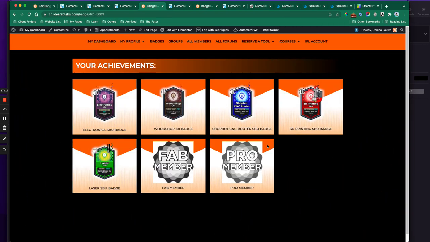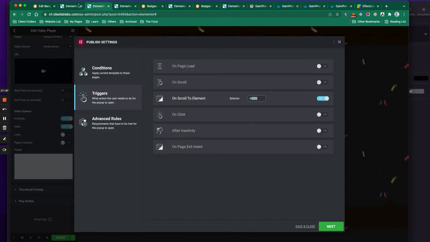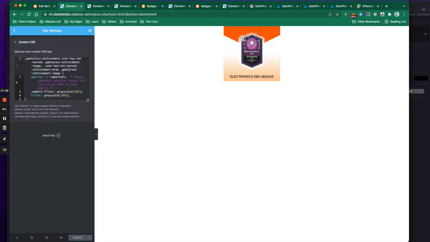If it's not yet claimed, then it's gonna look grayed out instead of decreasing the opacity, because by default badges, if they haven't claimed it yet, the opacity is lower, so it's kinda transparent effect. But what I want is just a black and white, and if it has been claimed, then I'm gonna want to show it in colored version. So that's the CSS that you need to apply.